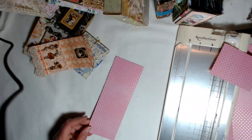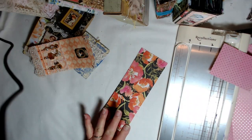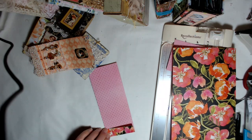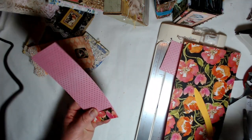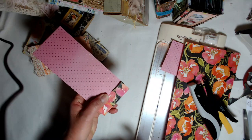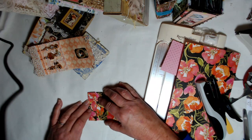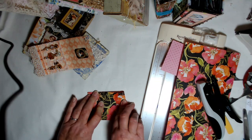Just decide which side you want as your outside and which side you want as the inside. I think I want this to be the inside because it'll show my stick pins up — this will be too busy, so let this be the outside. Here's the inside, and I'm just going to fold up a piece on the bottom. It doesn't matter how far you fold it, but at least three quarters of an inch, maybe an inch. I'm going to staple it really, really close to the bottom. I haven't folded this one yet because I want to fold it under and tuck it under there, but not so far that it's difficult to get in. So I'm not pushing it all the way to the staple — I just pulled it back just a hair and then creased it.